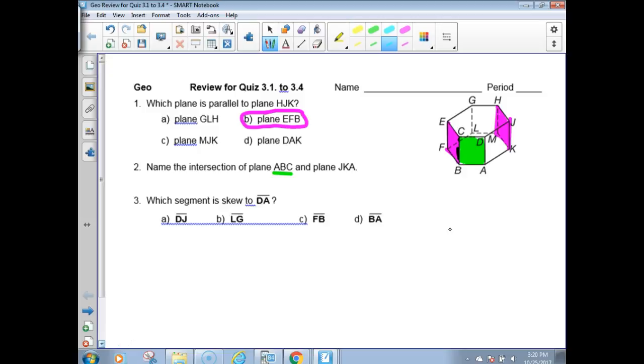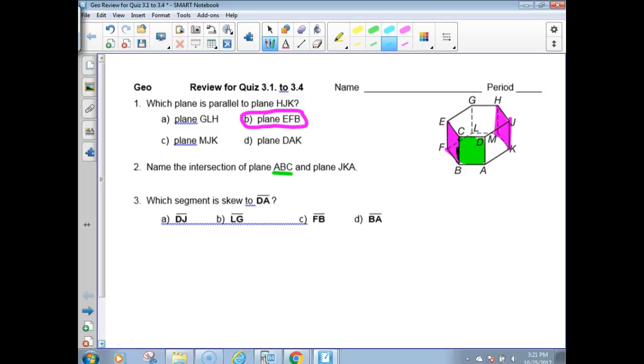I had people write a point. Is there any way for 2 walls of your house to meet in just one little dot and stay together? It's impossible. You've got to think about planes as being like walls or ceilings and floors, and that would be parallel planes. The ceiling and the floor is an example of parallel planes. The wall and the ceiling meeting has to have a big seam, and that seam is a full line.